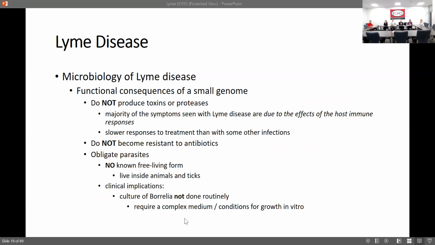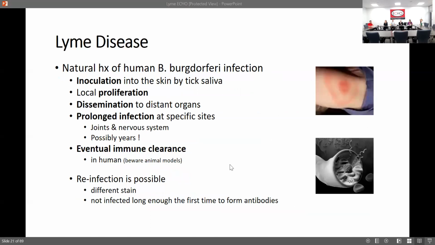The other bummer is we can't grow it in culture, so we do have to rely upon serologic testing for it. And anytime you deal with serologic testing, the concepts require explanation to patients. Serologic testing has an intrinsic time delay until patients are positive, and potentially long-standing positivity even after treatment. Those are two things we have to communicate with our patients. I'll talk more about that again. I'm going to skip that one.